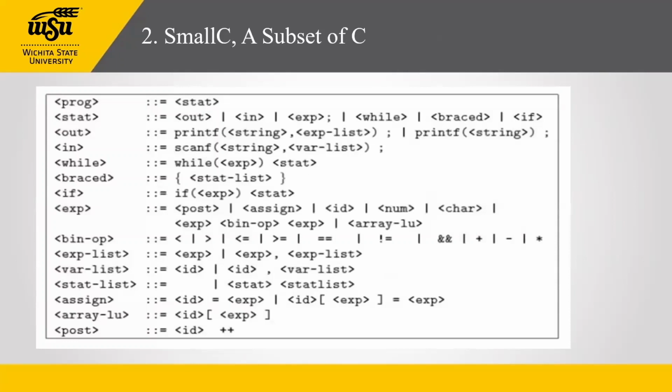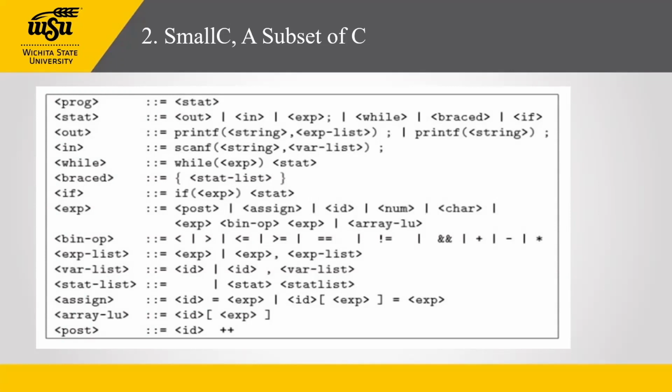So let's consider an example with a program, where we write program as stat, and we derive these expressions. For example, for the stat, we find under the stat functions like out. We can find variables like out in expression, while, braced, if, and in the out statement we can think that printf is one of the out ones. And for the in statements, we take scan, because we take the input from the user. While is an iterative loop, so we take the while. Now braced is one of the lists. We can take the braced items as a list.